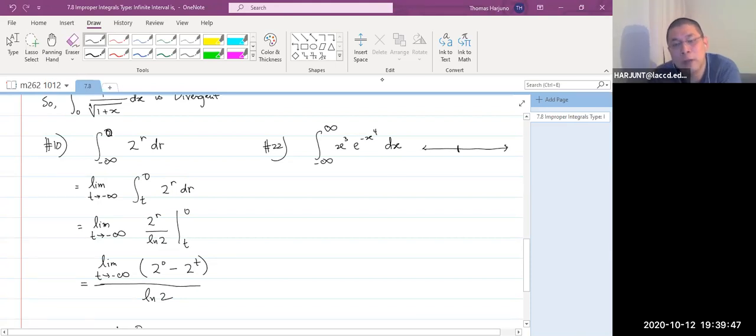Now let me come back to this. What happens if we have negative infinity to infinity? What you can do is choose one number in between. Any constant in between will do, but preferably, of course, 0. You can use 1. And then you choose two numbers on the left and the right of that. Let me use s, even though it looks like 5. My s looks like that. And then t. Later on, I will push my s to negative infinity, and my t to positive infinity. That's the plan.